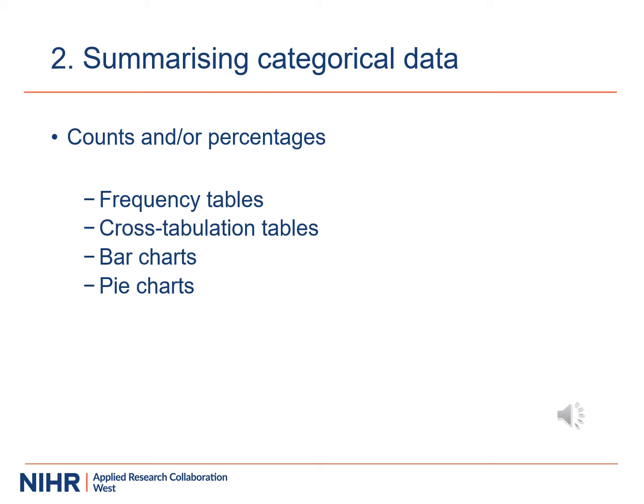So we've talked about the different types of data you might be working with. The type of data you have determines how it can be displayed and how you can analyse it. When our data is categorical, we summarise it using a count of the number in each category with percentages. Now we're going to talk through the main ways to report and display categorical data.